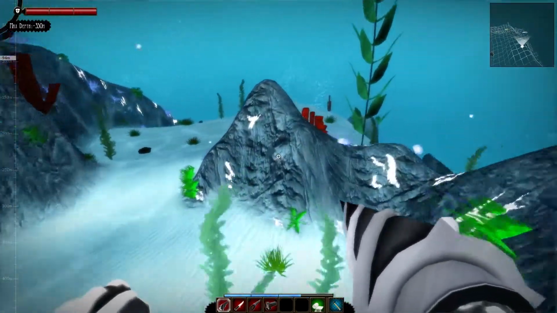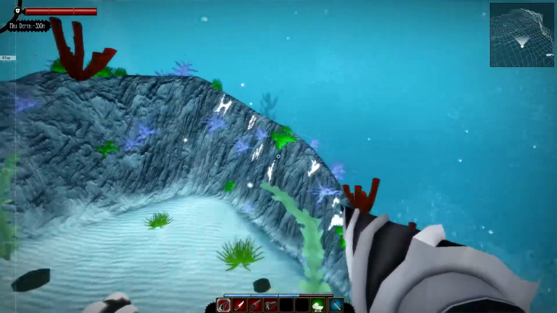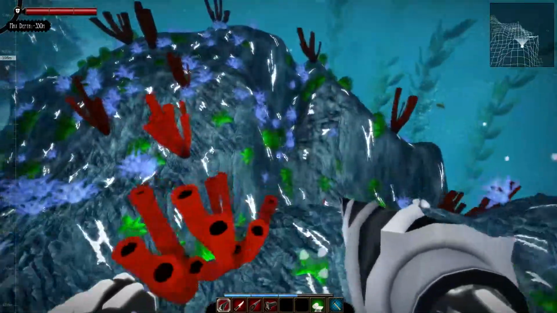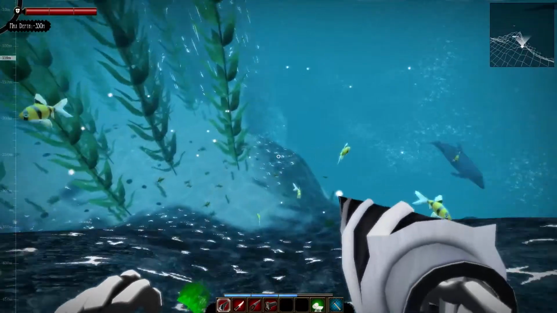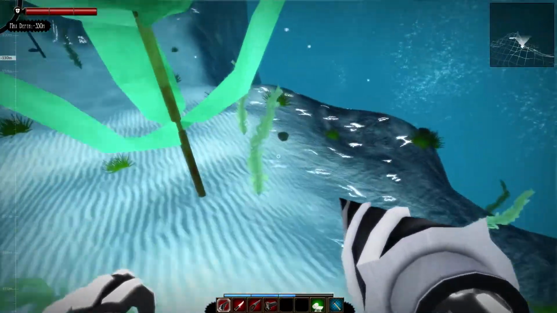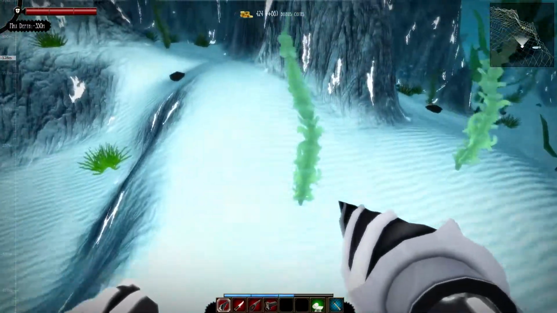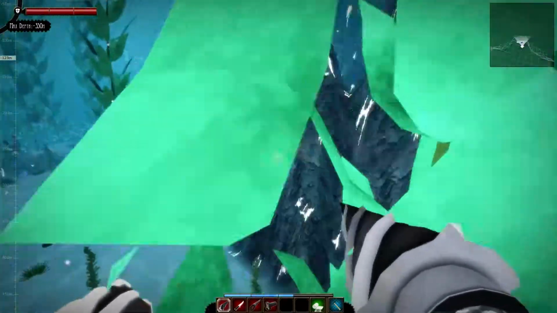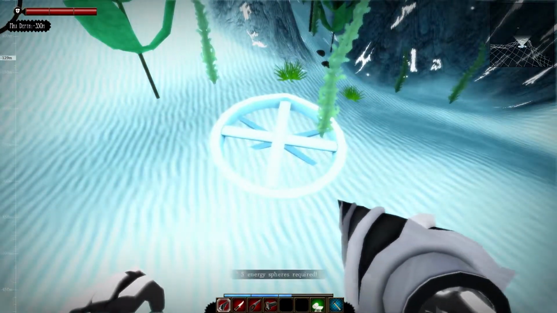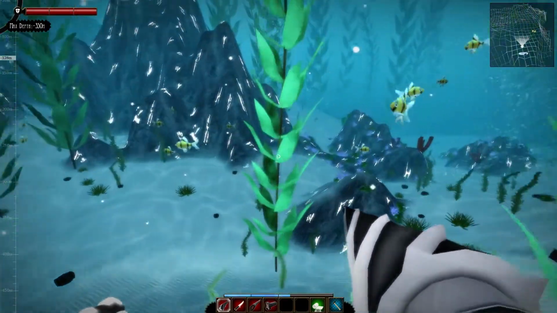But with the new oxygen tank we have, we can go for a longer time, but I'm gonna try not to stay out for too long. Am I stuck? Saw some doubloons over here. What is this? A droid? Huh. Well, I have some energy spheres back at base, so let's go back over there.